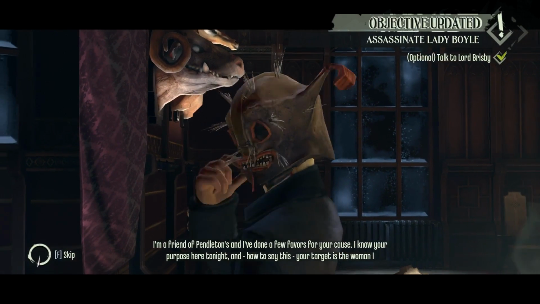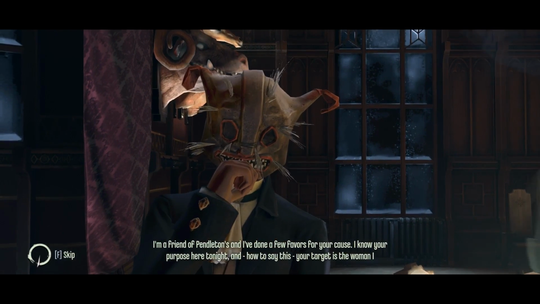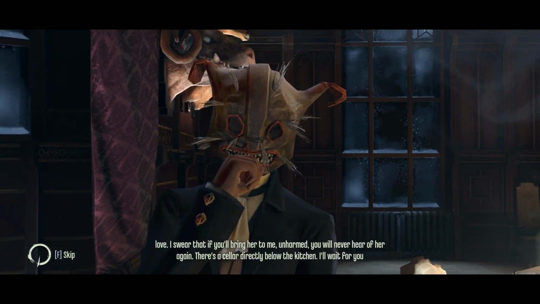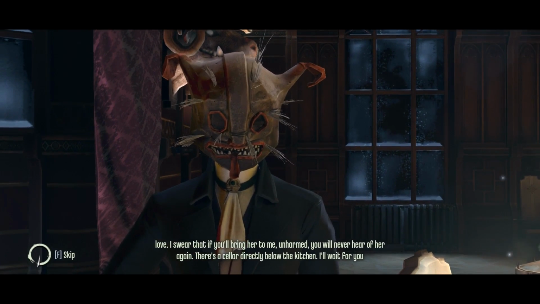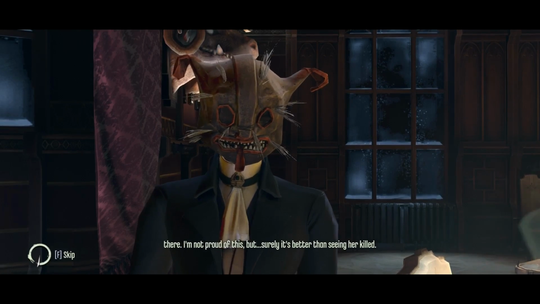I'm a friend of Kendall, say this. Your target is a woman I love. I swear that if you'll bring her to me unharmed, you will never hear of her again. There's a cellar directly below the kitchen. I'll wait for you there. I'm not proud of this, but surely it's better than seeing her killed. Her name is Esma. I won't harm her. I swear. Better than seeing her killed.